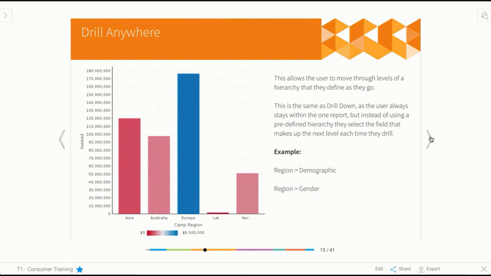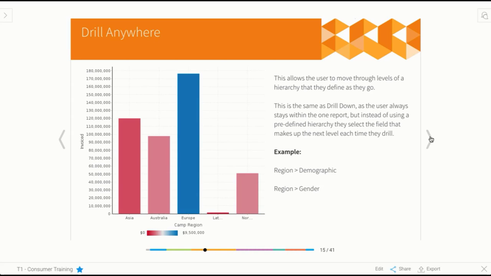The next type of drilling we're going to explore is drill anywhere. And this is kind of the advanced cousin of drill down. So this is for users that really want to explore the data and have an idea of what they're looking for. If you're a user that just wants to stick to the standard kind of structures of the business and just wants to follow standard reports and needs those standard pathways, drill down is for you. If you're more of an analyst and you want to branch off into sort of weird combinations and you have an idea of what you want to explore that's maybe not something historically you would normally look at, drill anywhere is for you.